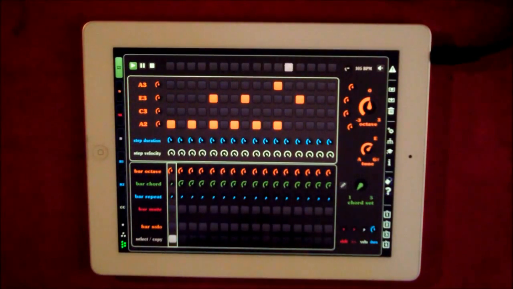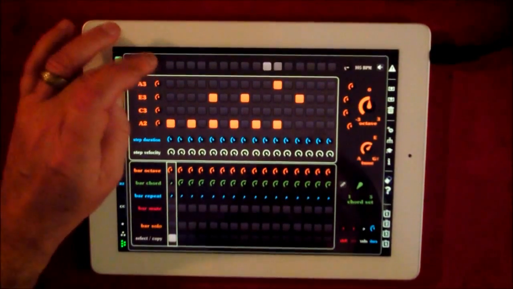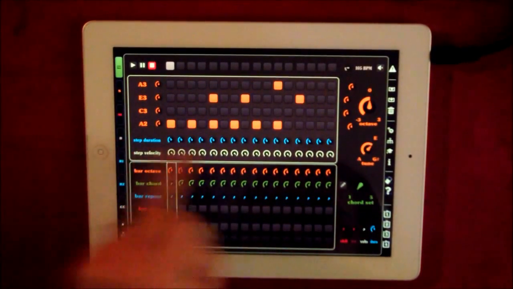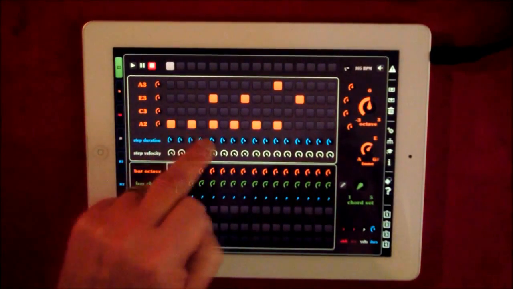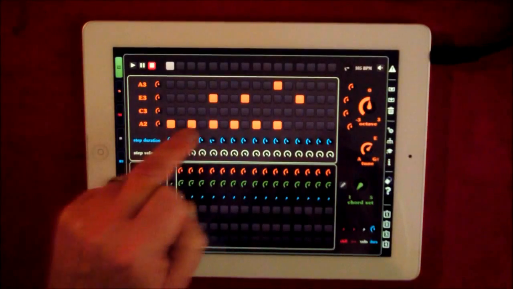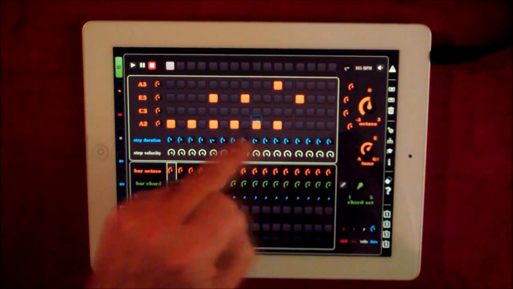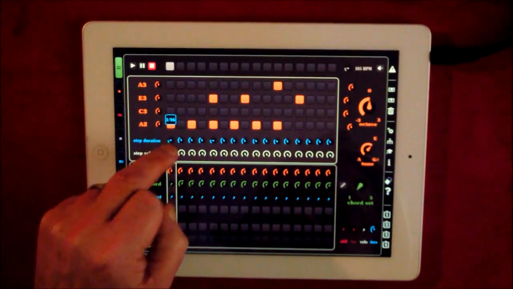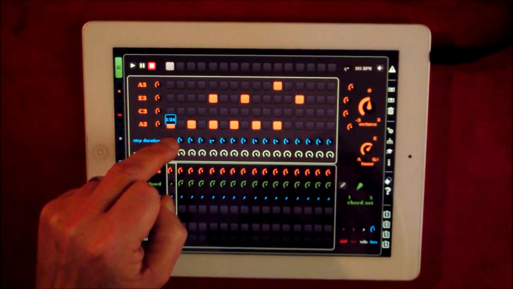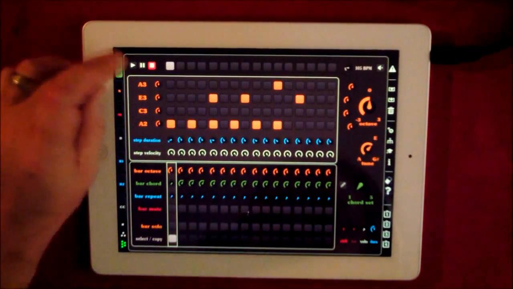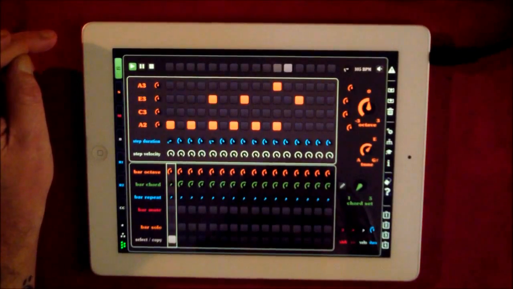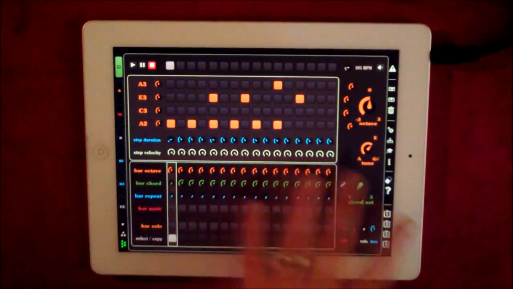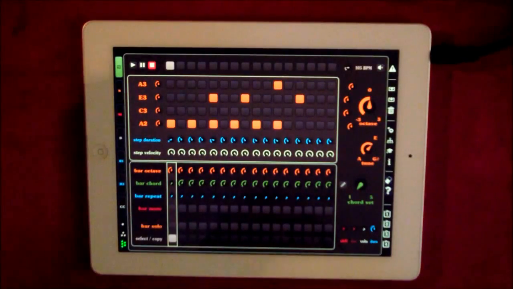Now that starts to sound nice, yeah? But the note lengths are too long on some of them, so you have this step duration here. If I decrease the step duration down to, say, a 16th and an 8th on some of them, and drop that right back down to 1 at the really low resolution there, it'll be really like a quick click. That's how you alter your step duration for each note hit.